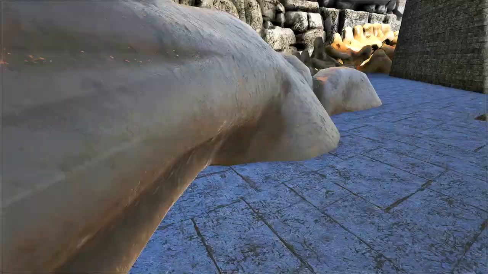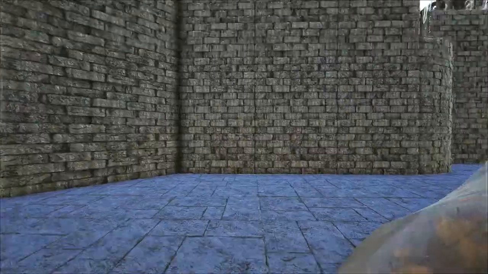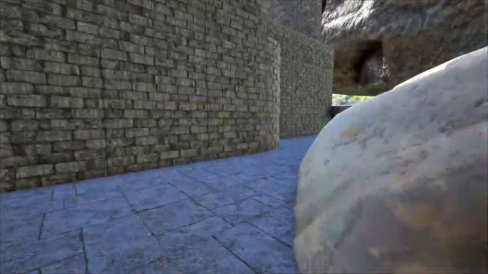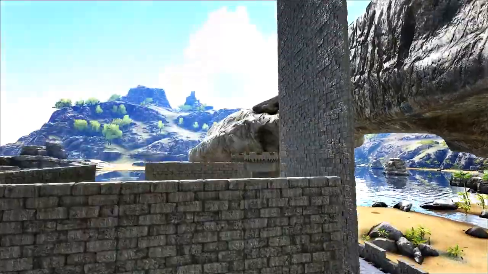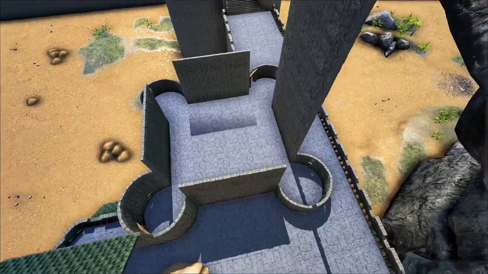So if this roof is supported, that roof will be supported because that roof is snapped to those, well, eventually to the walls that are attached to this roof. So yeah, everything is supported. Nice and tight. Then I talked about having this tower here. And as you can see, I made that happen.